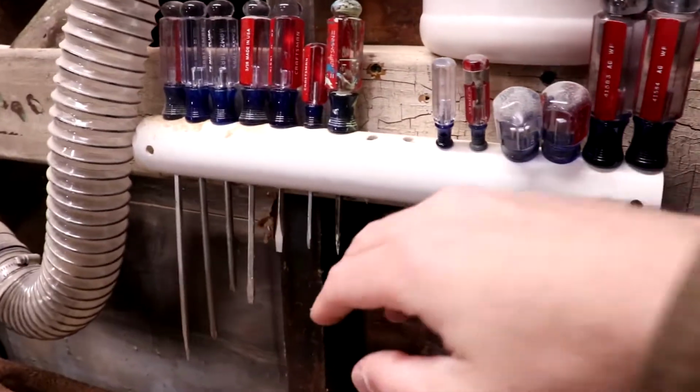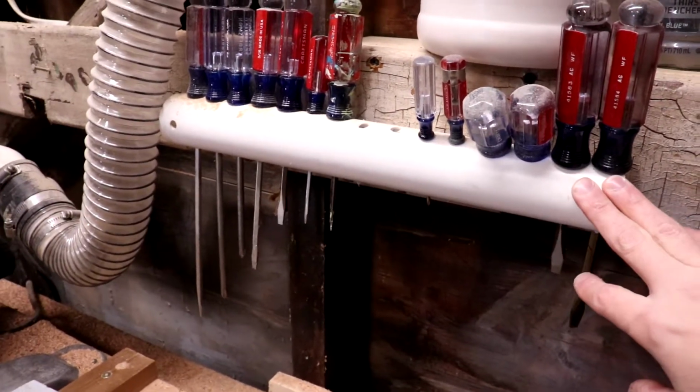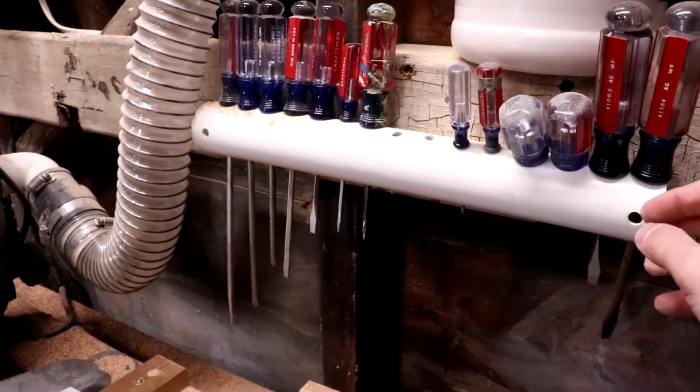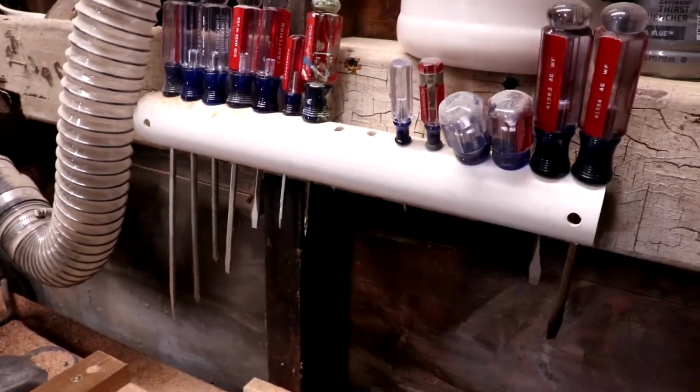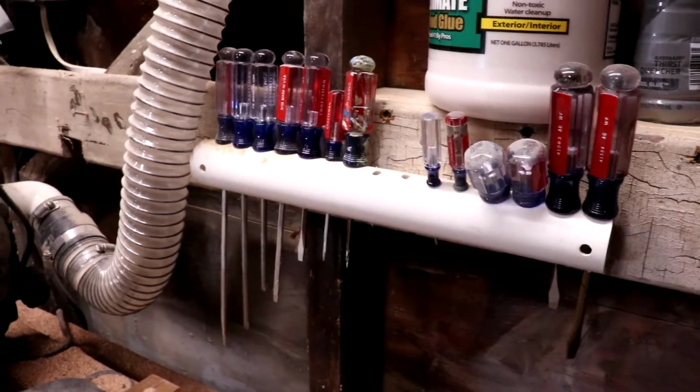It allows me to keep all different types of screwdrivers in here. This is a really cool trick, actually. I don't know where I learned this. I either made it up or whatever, but I've attached a PVC pipe, drilled a bunch of holes in, and just put the screwdrivers in here, and this has been incredibly useful.